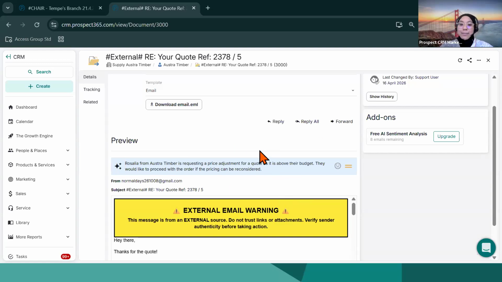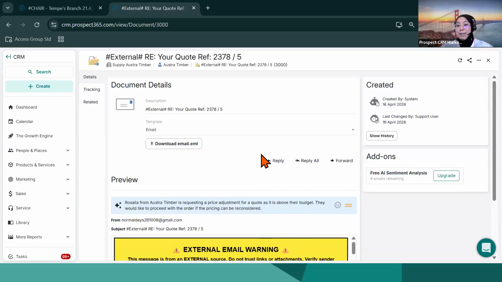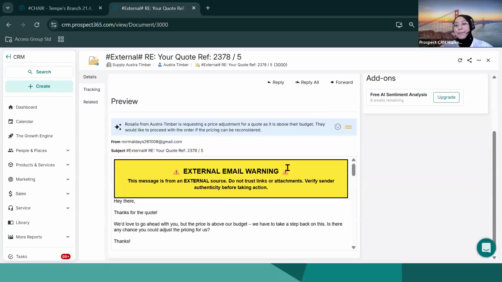So this is the example email that I have right here. An inbound email, mind you. In this one, if you haven't enabled the AI sentiment analysis feature, a banner will appear on top of here, which you can click and try it for free. Or you can also enable this in your system settings, which I'm going to show you later on. Once you have enabled that, if you haven't run the AI sentiment analysis for the first time, another button will appear over here asking you to analyze this particular email.